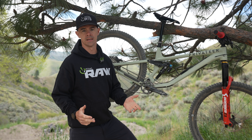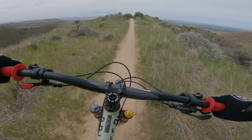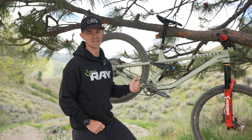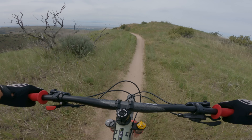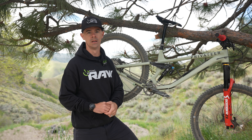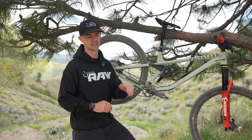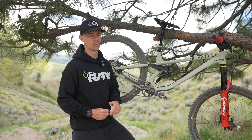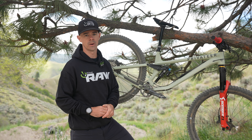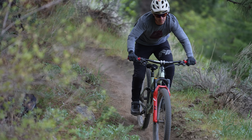It's not all sunshine and rainbows with the 141 — we're not calling this the perfect bike. For a mellow lunch-loop trail out my door that leads up to a bike park with flow lines and jumps, the 141 wasn't such a great time. Taking it to smaller jumps or flow lines felt like trying to jump a minivan — the really long wheelbase and aggressive geometry mean this is a bike suited for the mountains. This isn't your do-all jib-around bike. If your idea of a good time is flat, rolling terrain and goofing off at the park, the 141 isn't going to suit you. But if you want to tackle big terrain, go on longer rides, use natural trail features, and have big jumps to set it up for, it will definitely provide.